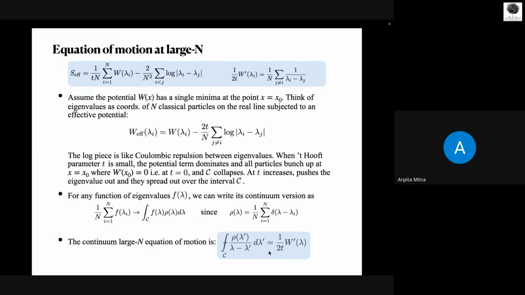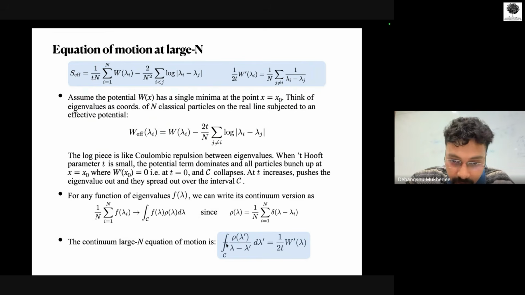That's how you do it. So what does this cut imply? In this integral, you see a cut here. The cut is because when you do this sum, you have to sum over j not equal to i. You started from here where i was strictly less than j, and what you can do is write 2 times the sum over log of mod lambda i minus lambda j, i less than j, as, without the factor of 2, i not equal to j, log of the same thing.